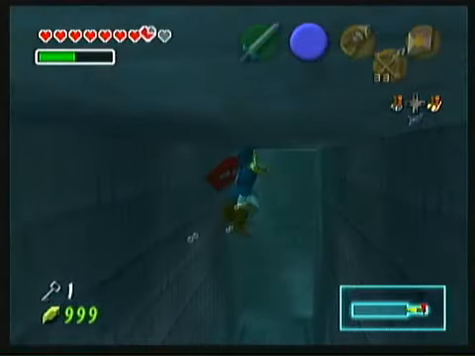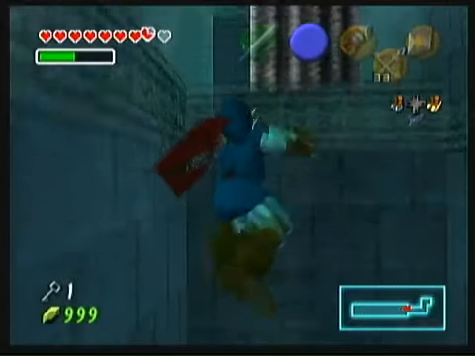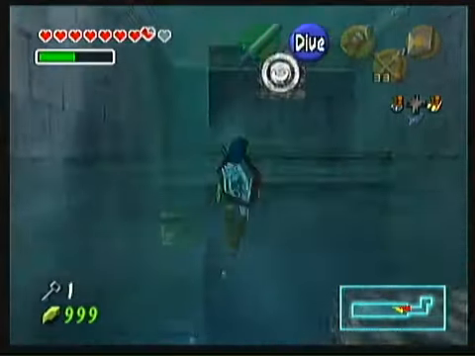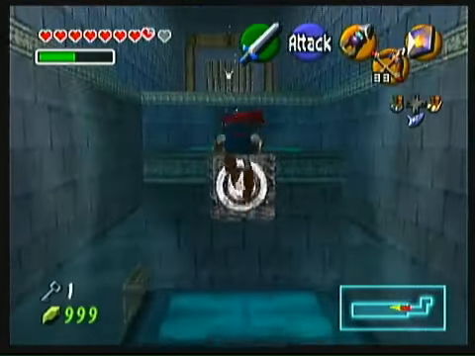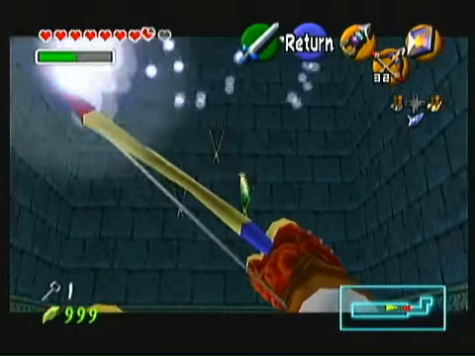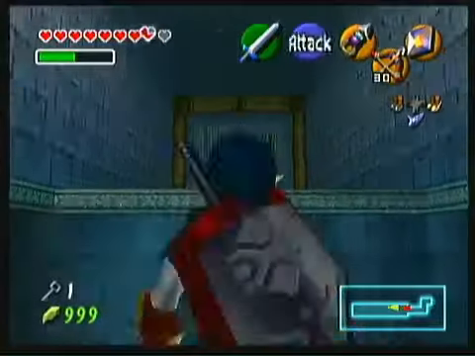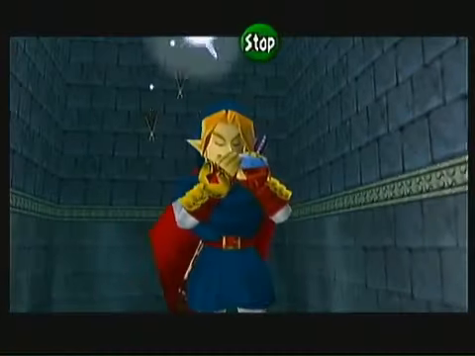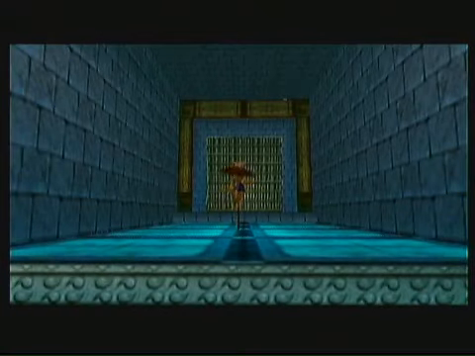Now, even though we already needed Din's Fire to get to this room, you have to light some torches on the wall, and Din's Fire will not reach. You have to use fire arrows to light these torches. So you will need both fire sources to get this skulltula. Now, to actually get over to where the skulltula is, you have to cross this gap either with the scarecrow or the hover boots.